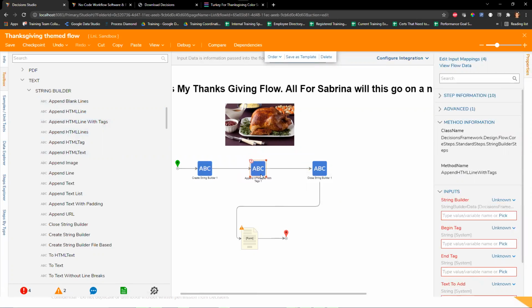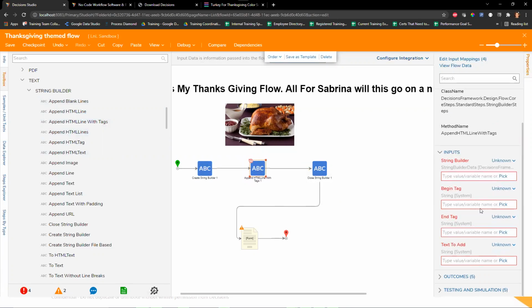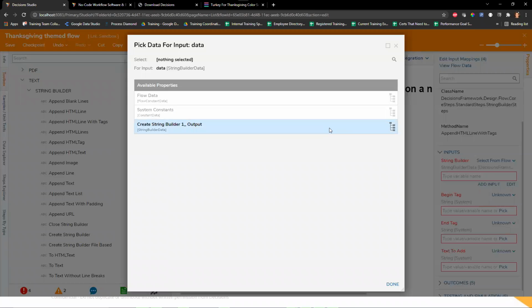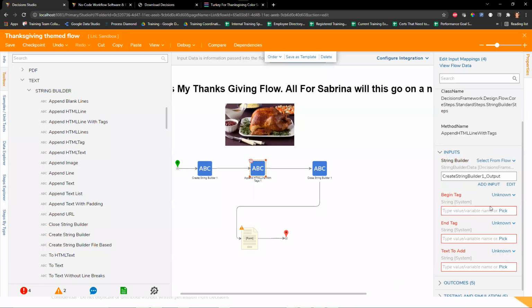This one allows you to append a new line, but I like this one because it allows you to pick the tag that you want, but then you can also add the text that you want to put in between those tags. So in this case, I'm going to create the string builder output data. Let's make it simple.